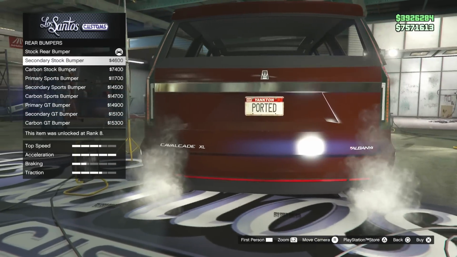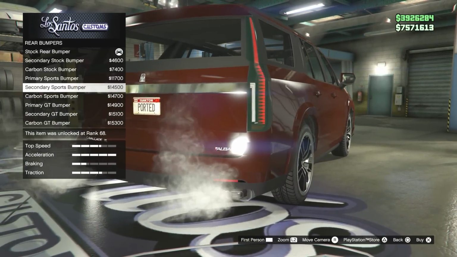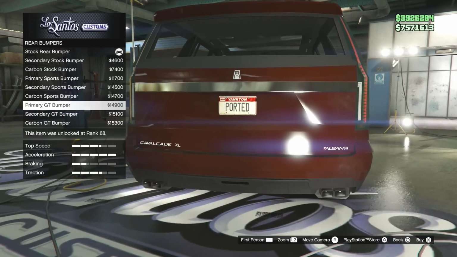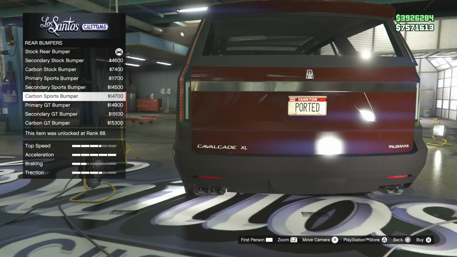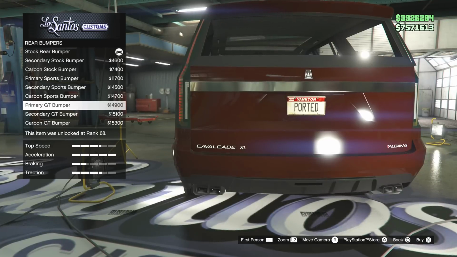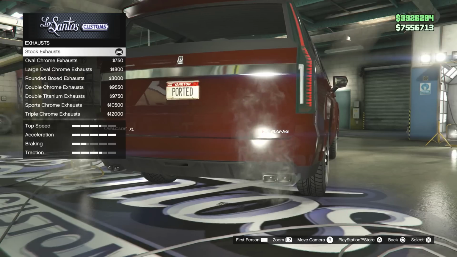Rear bumpers. We do have this big reflector, which I think you can take off. Yeah, you can make it a smaller one. Let me just rev the engine so that smoke goes away. And yeah, you can take the reflectors off, which is hideous to me. So we will be going with, I mean, you actually do get a more aggressive diffuser as well whilst you're at it. So there we go. The primary GT bumper, I think, looks the best anyway. Exhaust.